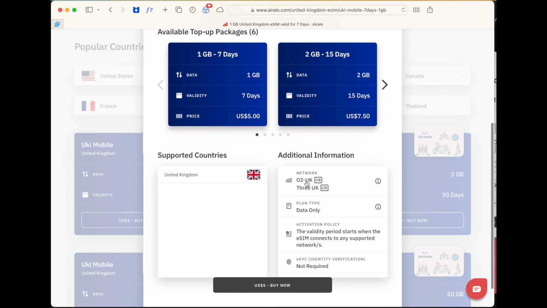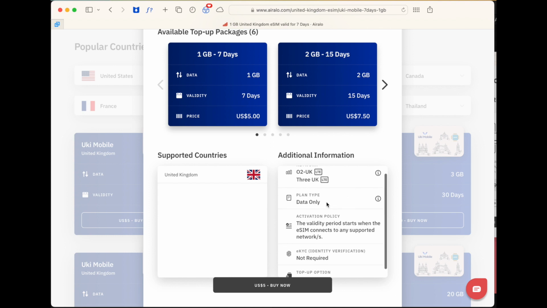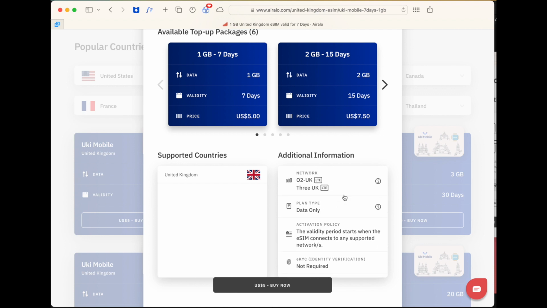This is important here. It tells you what networks you can use. You can use O2 and you can use the 3 network. And it is data only. That's actually important. You're not going to get a telephone number with these guys. It is a data only plan.